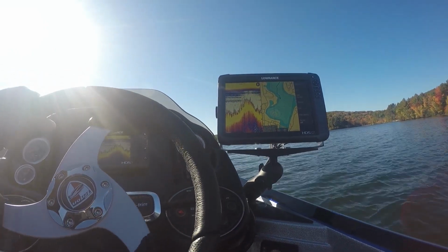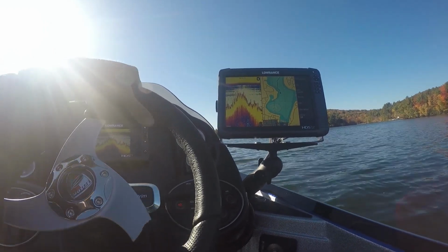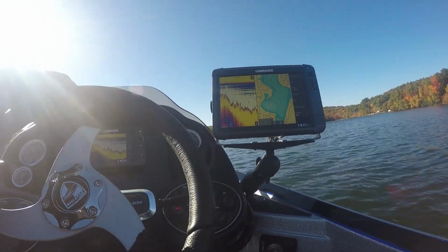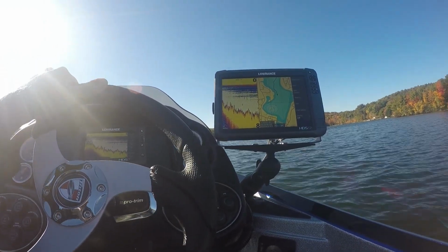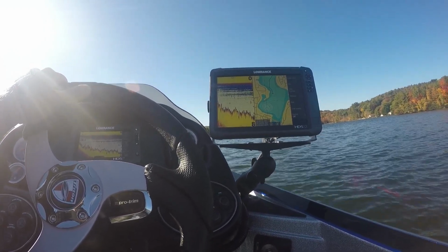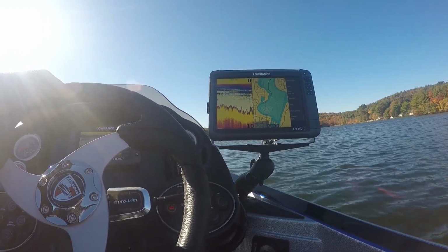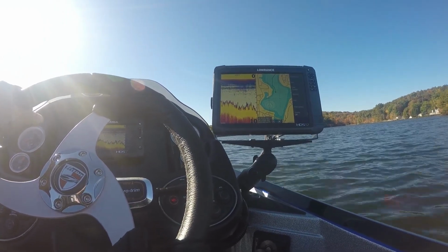People look at me in disbelief sometimes when I tell them, yeah, if your units are adjusted right, you can see your line, you can see your weight, you can see your bait. Not so much the line, but the weight as it falls, you'll see a distinct line on your graph. Same thing with a bait. Typical drop shot, you got your weight at the bottom, your bait up, whatever height you want it at. You should be able to see both if you don't have your weight resting right on the bottom, but you sure can see it go down through the water column. You can see if fish follow it, and if there's fish on the bottom, it's kind of like video game fishing. You can actually see that fish come up, check out your bait, and hopefully grab it. They'll have a fish on.